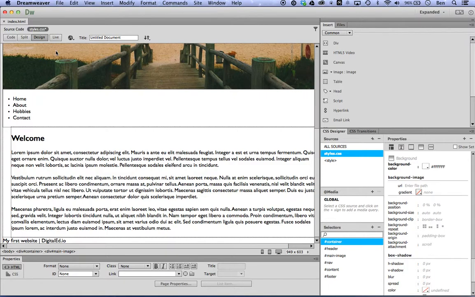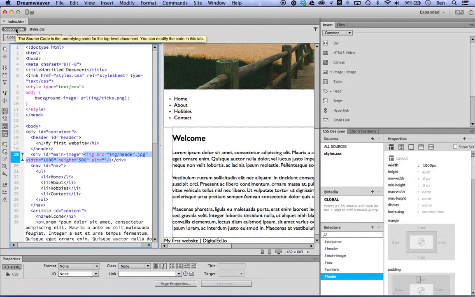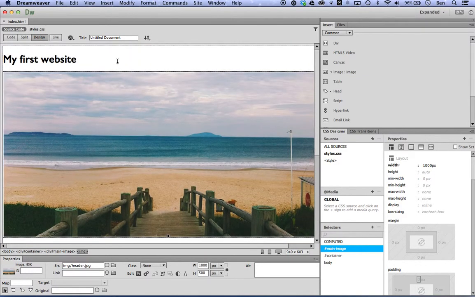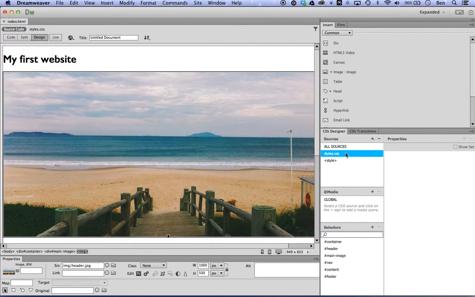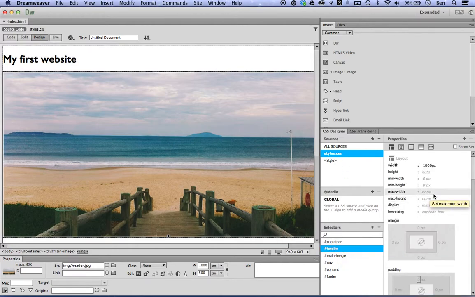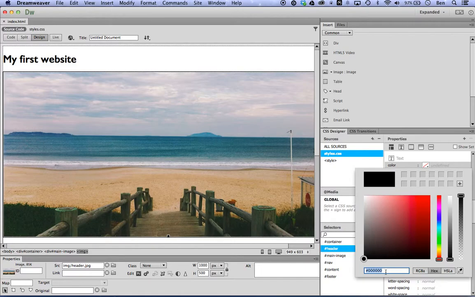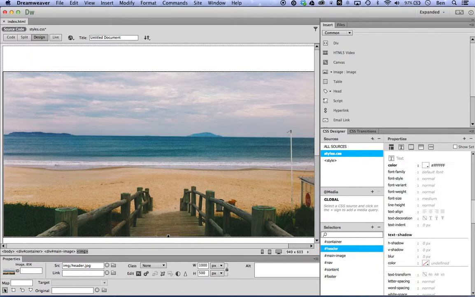So I'm going to save that, make sure I save out my CSS file, go back to my page, click on design, and I'm going to go up to the top and set that green color and then make my text white and center it. So once again, I'm going to select styles.css, select header, and go to text. I know the color I want to make this is white, so I may lose that and not see it for a second, so just go ahead and set that white. And don't worry, it's not gone, it just happens to be the same color as the background.